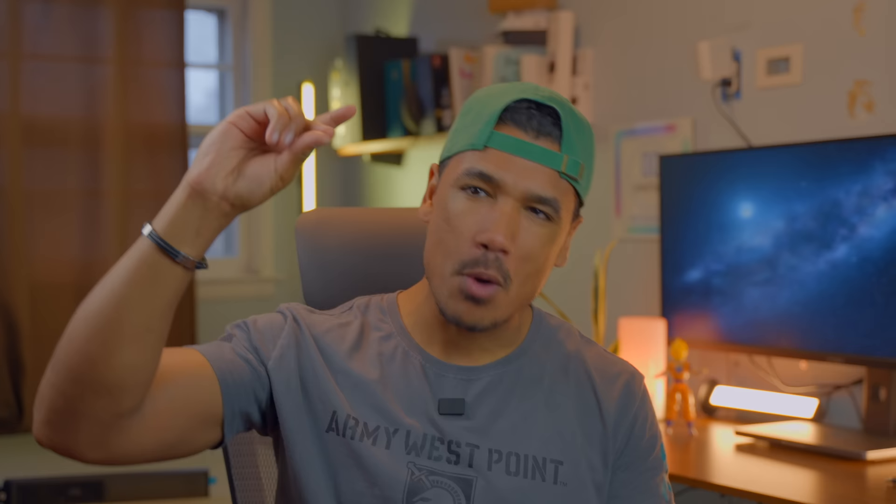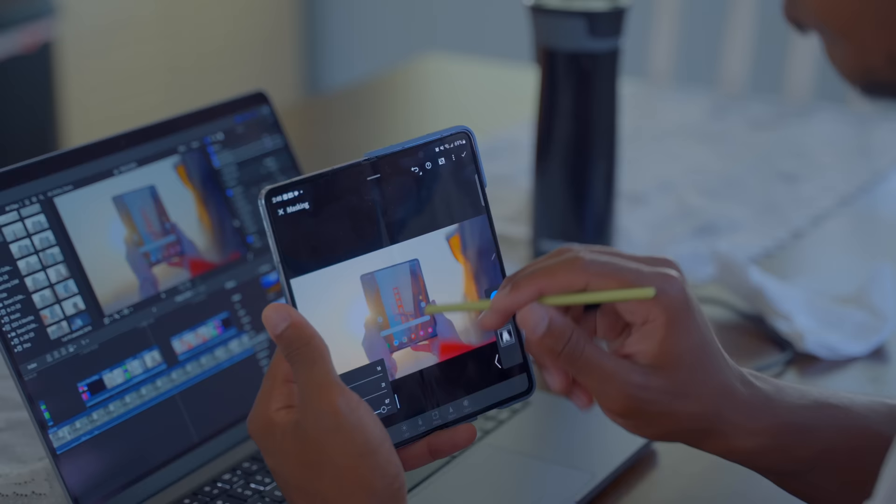The Fold 5 has really bridged the gap between my personal life endeavors and my day job, and I consider this YouTube thing work too. When I did the day-in-the-life with Maria, there was a specific shot I was recording and I knew that was the shot. I took a screenshot on my camera, ported it over to the Fold 5, and edited that thumbnail on the Fold 5 in its entirety. That kind of stuff is just awesome.